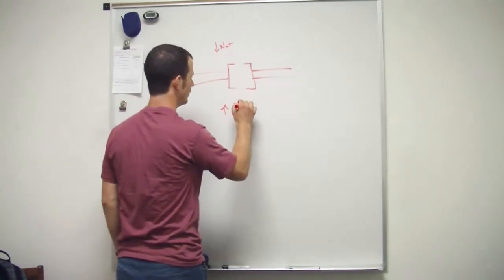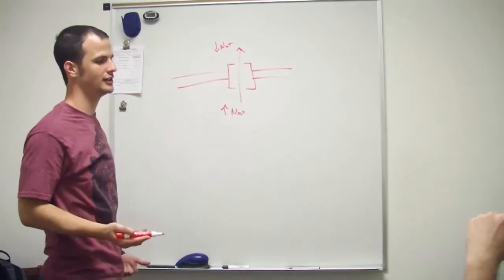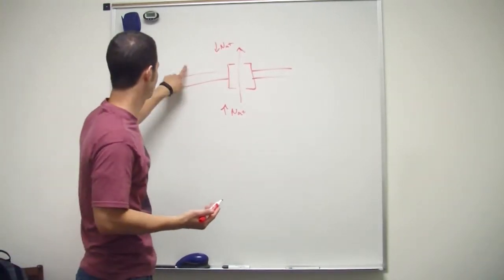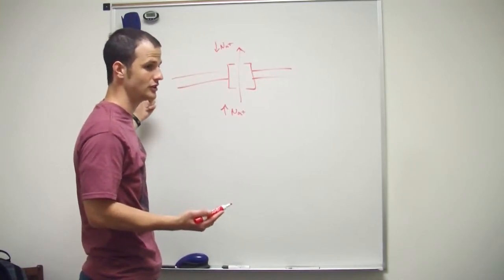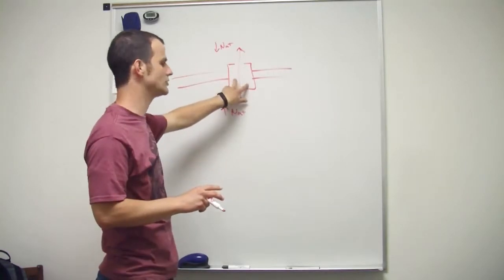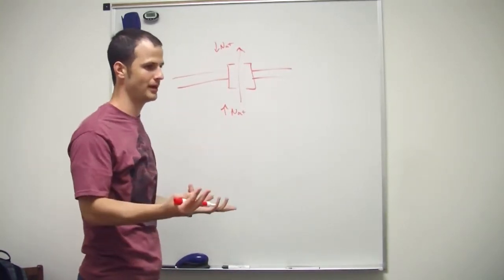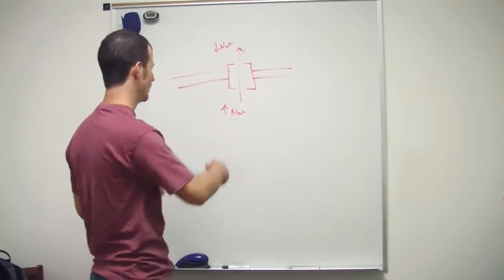And so the sodium would go past into the cell. It's called facilitated diffusion. Because diffusion would just be going through the membrane like water. Osmosis is an example of diffusion. Facilitated diffusion means it needs a protein to be able to pass through, but it happens passively. Diffusion is a passive process. It doesn't require energy.